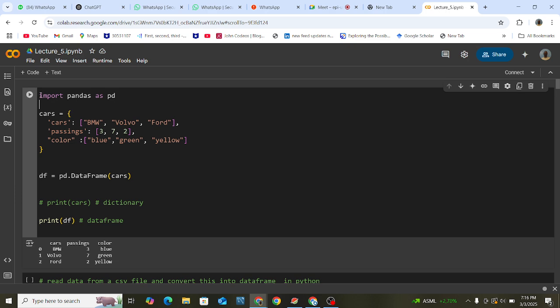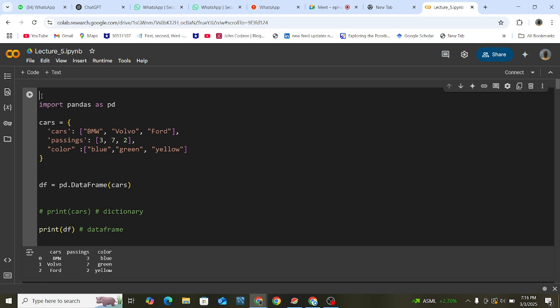So the first step to convert your data, or even to start using pandas, is we always start by import pandas as pd. This is always the first step. I think you can just write that. Step one, we import pandas as pd.